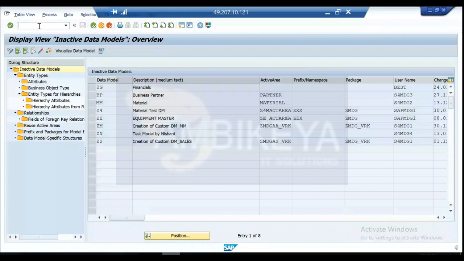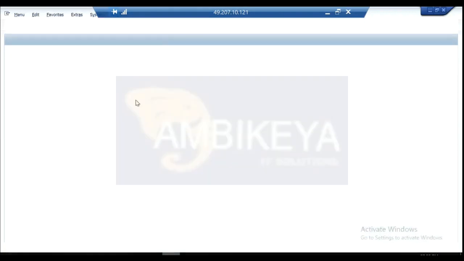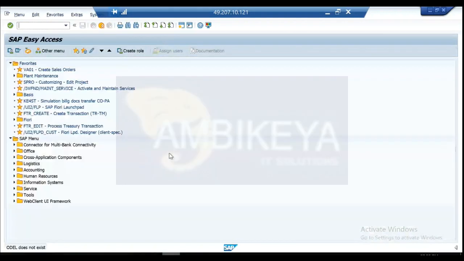Sometime back we had a requirement. One person was looking for it with OG, and he was not finding the data model. So if you go here, USMD underscore data underscore model, and MDG underscore data underscore.